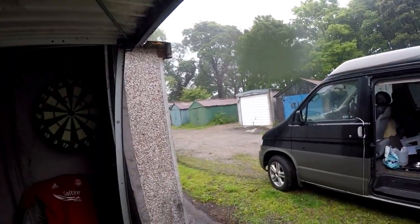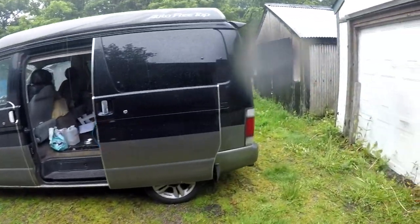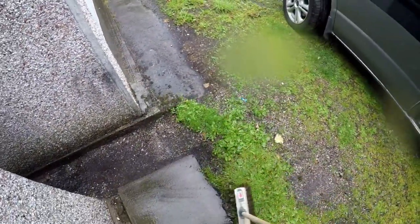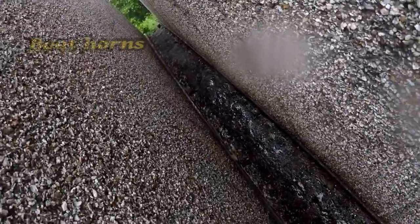Absolutely pissing down. Probably wash all the cement out. It's all dripping down there. I'll wash off the route now, I think. Whatever. All my time wasted. It should be alright. Oh, it's a heavy shower. Oh, it's all washing out.